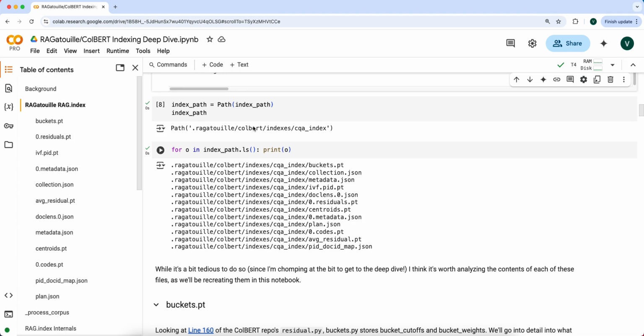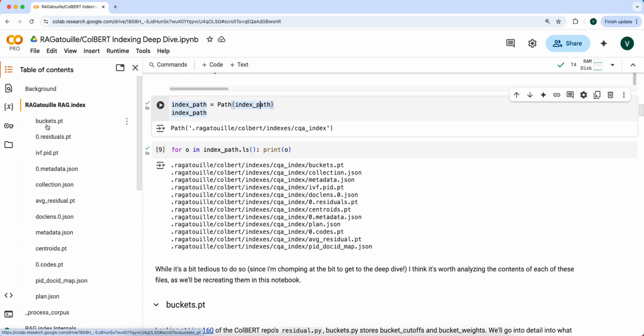So what happens in the index path? This is what gets returned by RAG.index. And if we look inside the index path, we can see that there are a number of files that are created, either JSON files or PyTorch tensors. So what I'm going to start by doing, as you can see here on the left, is walk through every single file, and we're just going to take a quick look at what's inside there, because as we're recreating manually the indexing process, we're going to check that the values we create somewhat closely match the values that are created by RAG.index.